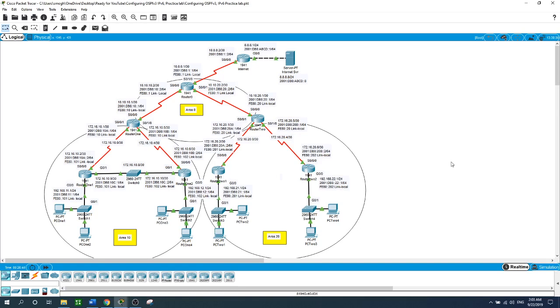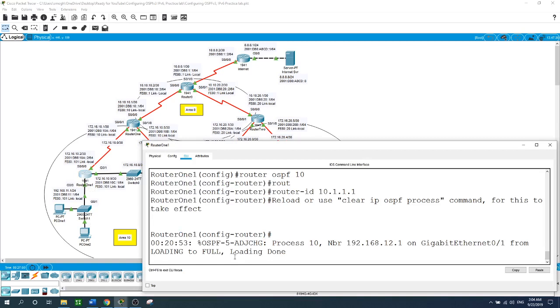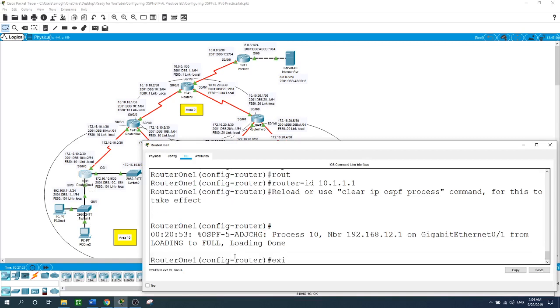Next, I will configure OSPF version 3 in multiple areas. I will configure the routers that have all interfaces in areas 10 and 20 with OSPF version 3. So now, on router 1.1 here, back to our guy here, exit.